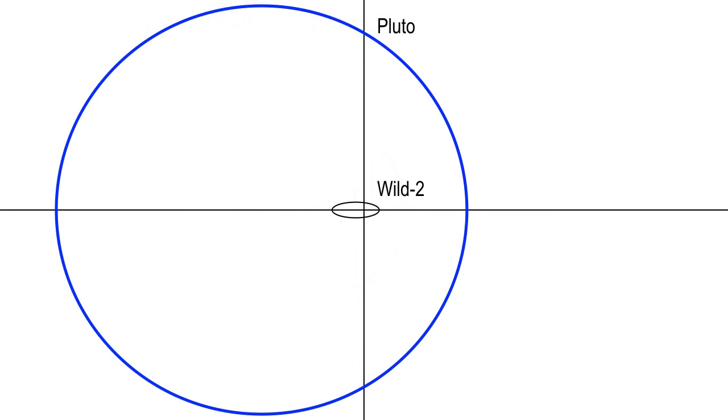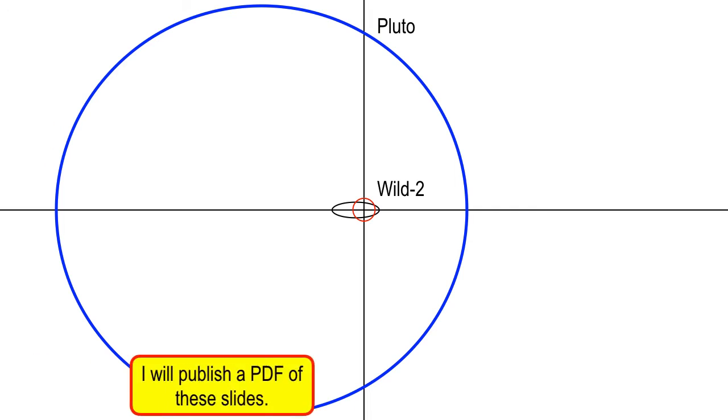All right, here's a close-up. There's Wild 2, and now I've put Pluto up to an even bigger scale, so it almost fills the screen from top to bottom. And this black ellipse here. Now, Earth's orbit, I'm burning it in. Earth's orbit is this red circle. So it's inside the semi-major axis, inside aphelion, and it's inside perihelion of Wild 2. So Wild 2 goes further out, but it does cut a little bit closer than Earth's orbit. Now the thing about Wild 2 is it's not really going to hit Earth or anything like that. So we should be okay.